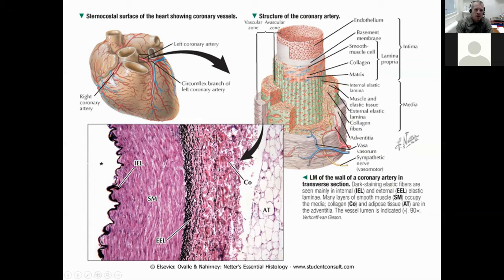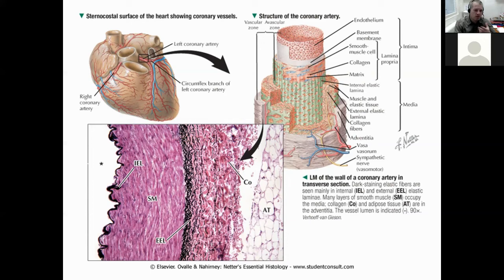The histological structure of coronary arteries is reflected also by the fact that during coronary artery bypass surgery, you need to pick some arteries from the human body as autologous grafts used for reconstruction that share some histological similarities with the coronary arteries. And at the same time, these arteries you take grafts from need to be not vital, so the patient could suffer the removal of these arteries.